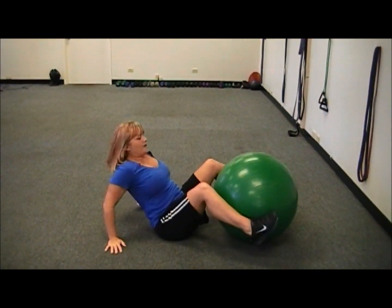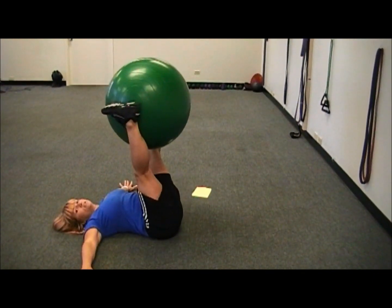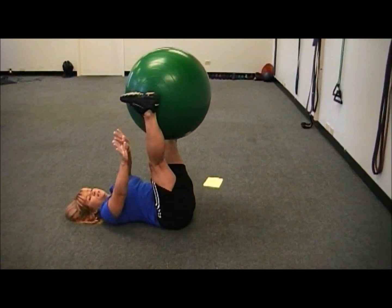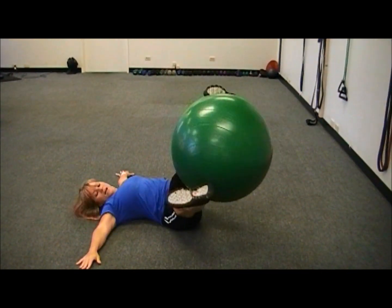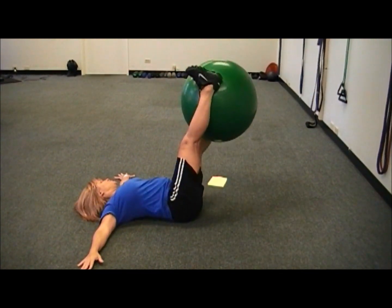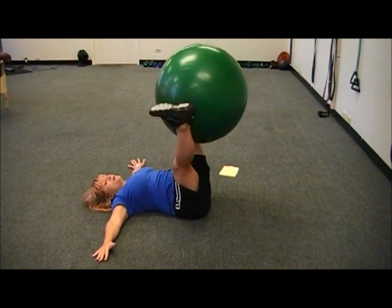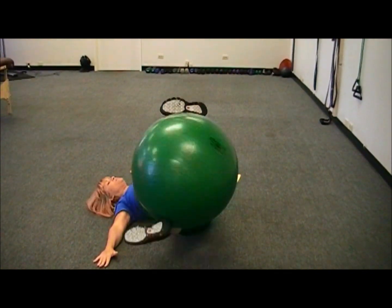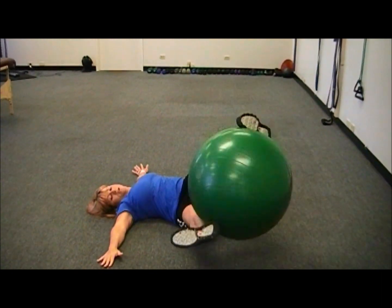Windshield wipers, okay? My clients also love these ones. So when you're doing these, your hands are going to be out to the side, head and shoulders down, and pretend like your leg is a windshield wiper on your windshield. So you go all the way to the side, breathing out. Start off with little ones until you get the hang of it. And then all the way, tap. All the way, tap. All the way, tap.